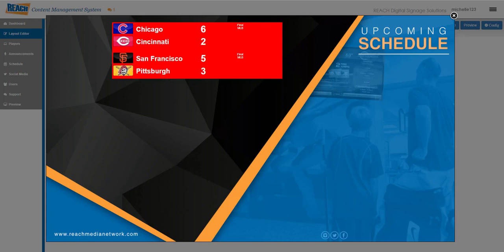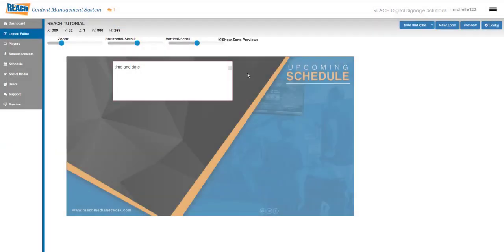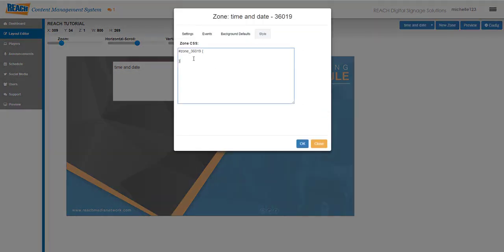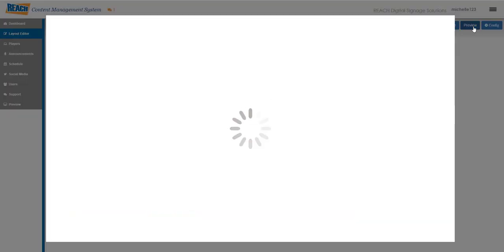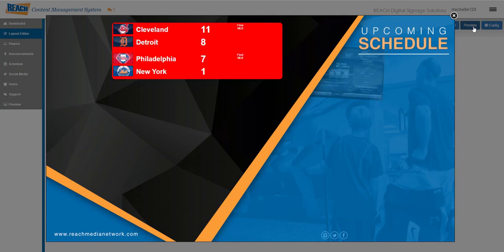Again, we're going to add just one more layer to this. Let's say I wanted rounded corners on the red. To accomplish that, I'm going to X out of here and go back into the settings. Then I'm going to go to Style, and this is where my CSS could go. Maybe if you wanted a stroke or something, you could put it right here. Like I said, drop shadow would be one. Just use freelance CSS. Now when we preview it, you can see I have rounded corners, and those two widgets are still flipping in there.